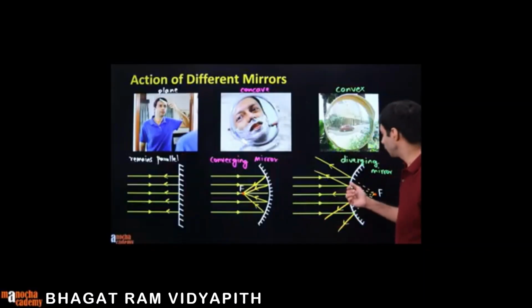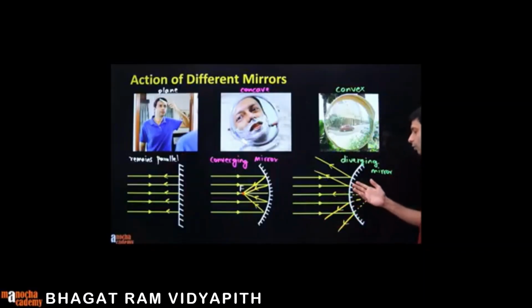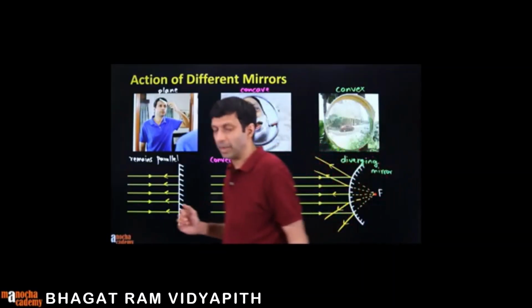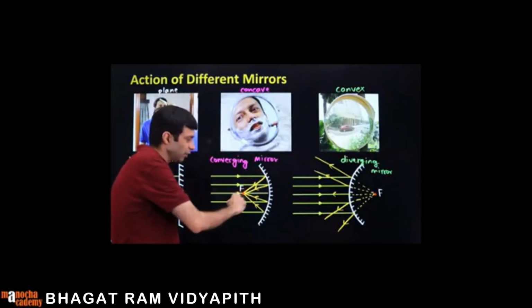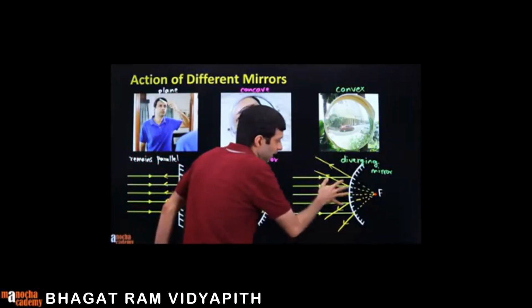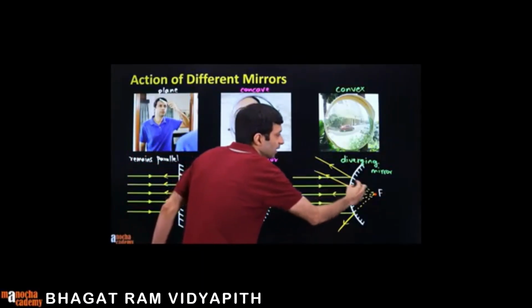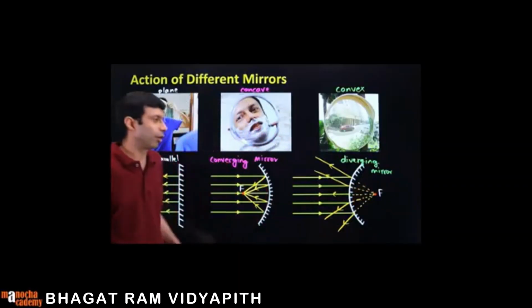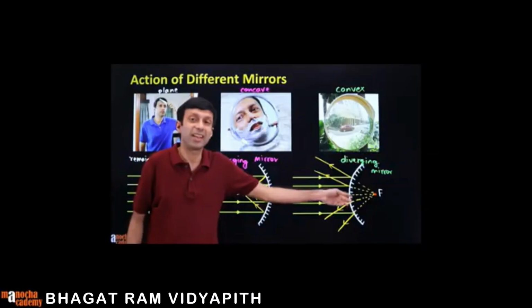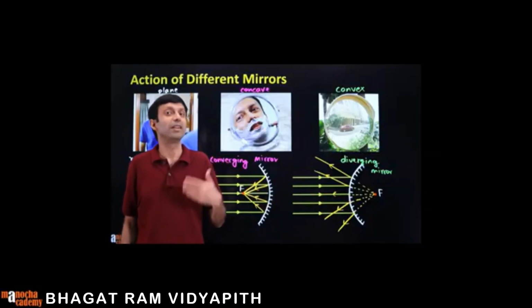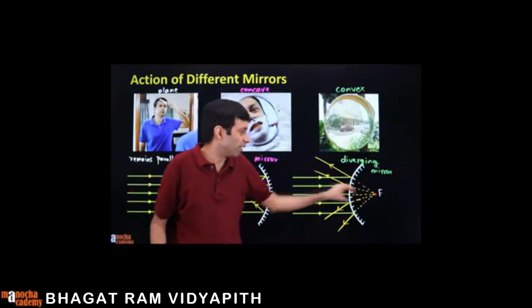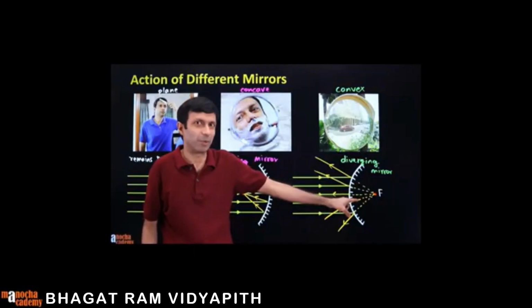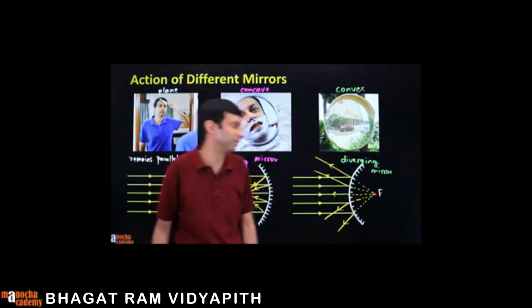Great question by Madhav, why did I use dotted lines here? Because these rays are real light, right? So these are real rays of light. But when these rays are hitting, this is the real light, this is just imaginary lines. Because they appear to meet, the ray cannot go through the mirror. Why? The mirror is not transparent, it is opaque. So these appear to be coming from this point. Does that make sense? Okay.